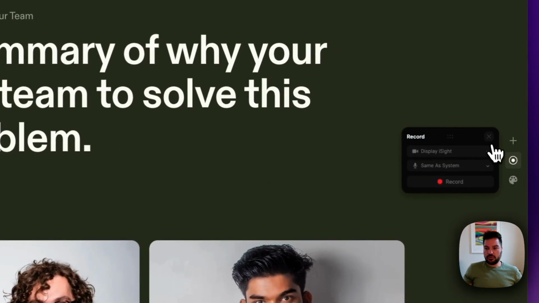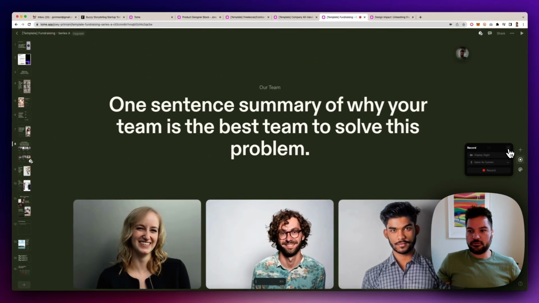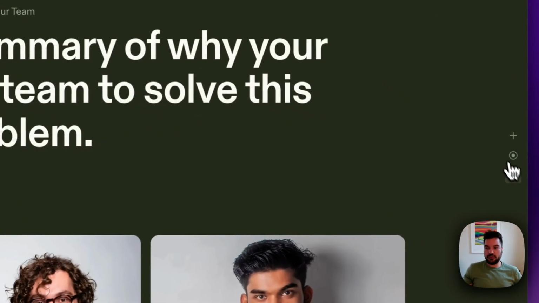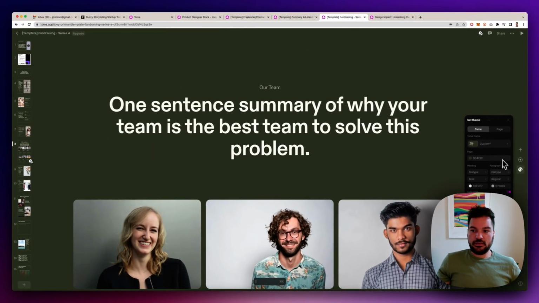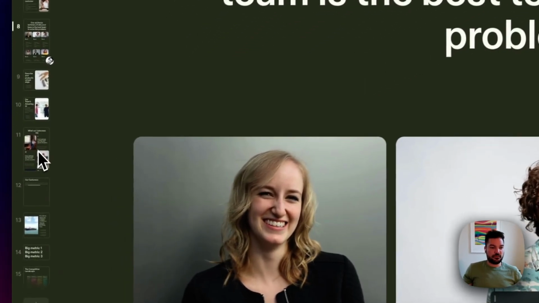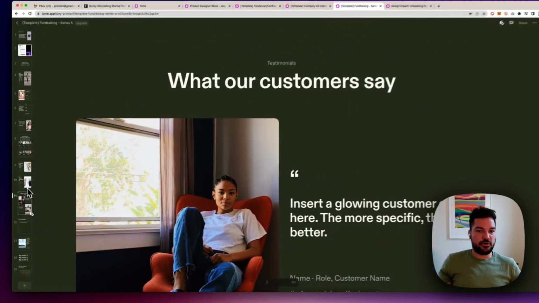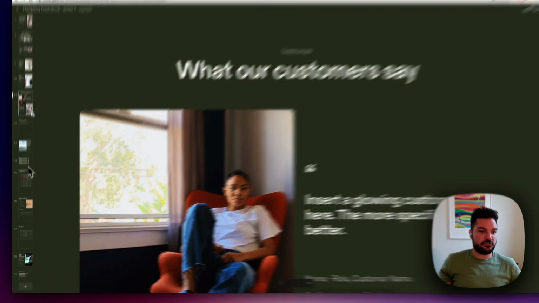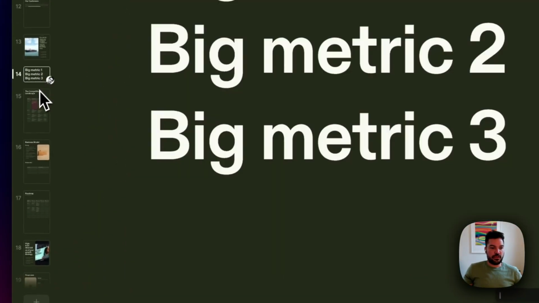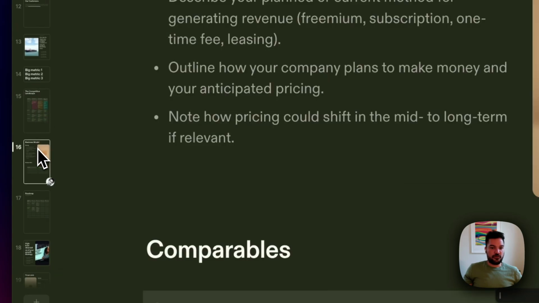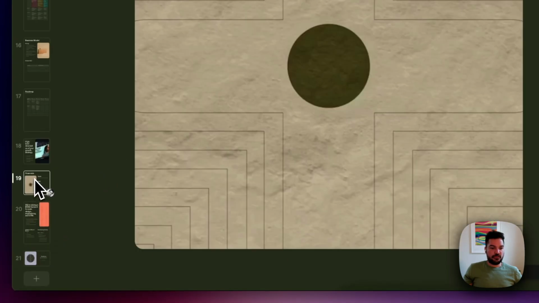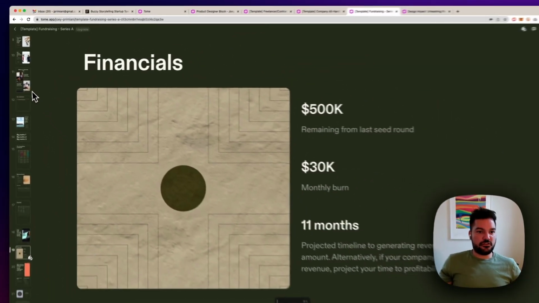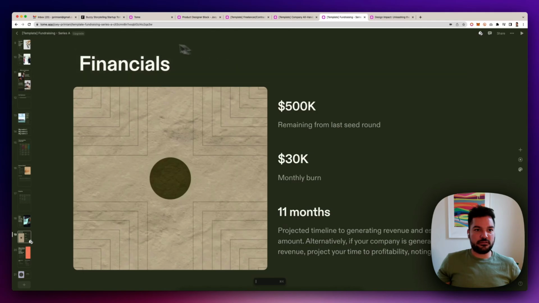You can also record and capture your video as part of the presentation, and then you can customize the theme and the pages, but it doesn't give you too many options that would make the design break in any way. I think it gives you enough customization options for the logo, the brand, the colors and the fonts that you might want to use, but it just feels very modern, very 2023 design aesthetic. And everybody that I've shared any of these presentations with absolutely loves the product.